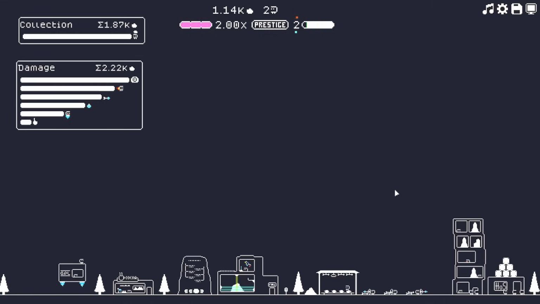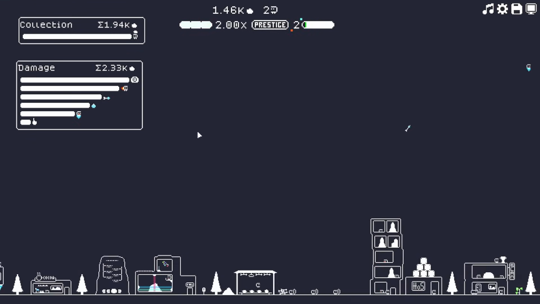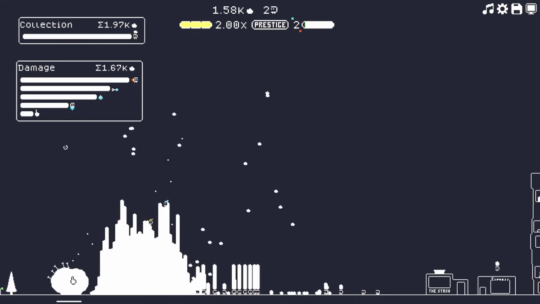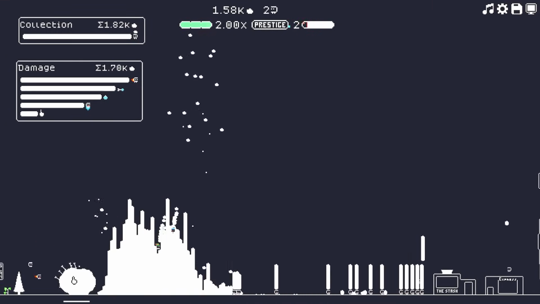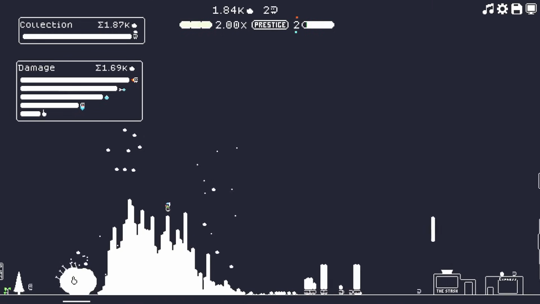Do I need to maybe bump up the capability of these Mountaineers a little bit? Improve digging? Yeah. Mountaineers double the amount that they're able to dig? Yeah, let's do that. I need to get one more house in order to make that happen. But that's fine. I'd quite like to get a few more prestige points again before we level up.